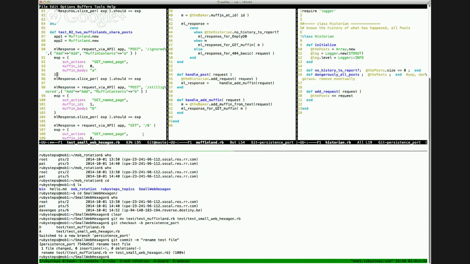So I would think we only care about one post. I see what's going on here. I think we only need to do one post, and then instead of this request via API passing an app 1, we want to pass an app 2. Correct. So you'll keep the ML response. You'll ditch the expecteds. We only need one post now.